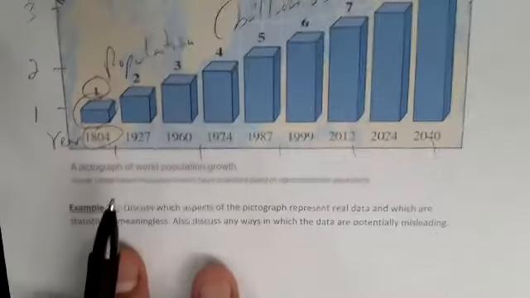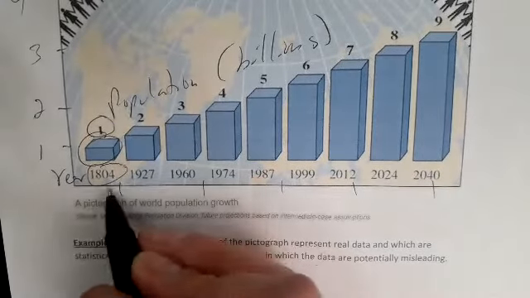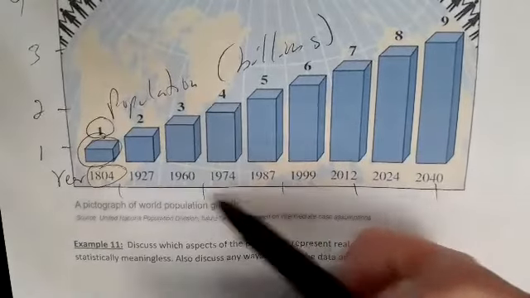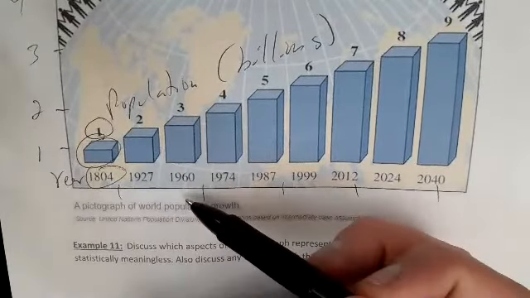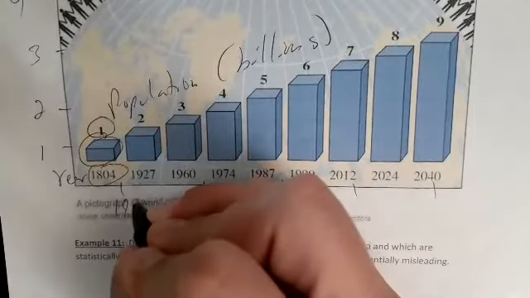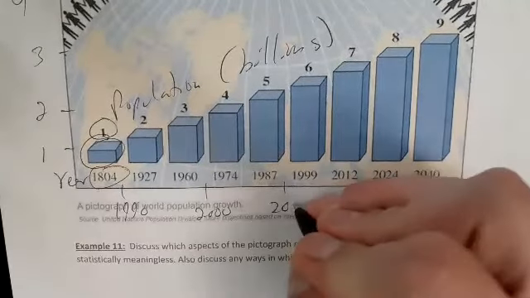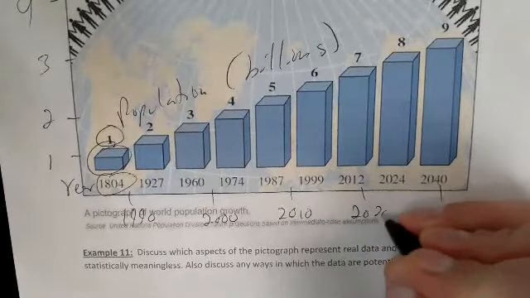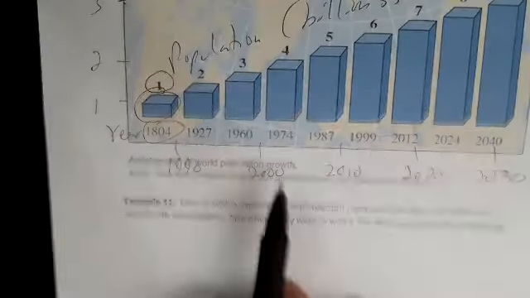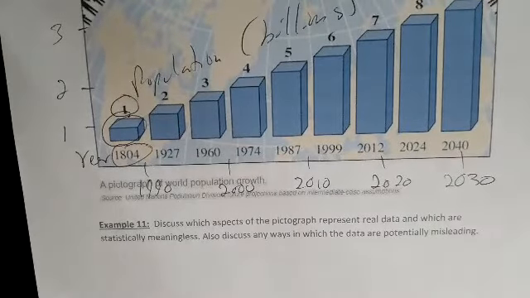So why is it misleading? I would say because usually you have a y-axis and you have an x-axis. And the thing about your x-axis is that this is usually consistent. If I'm going 1990 to 2000 here, my next one is going to be 2010, my next one is going to be 2020. I'm going to keep going up by the same amount. So if I have a consistent scale here, this really helps me to see the growth over time.